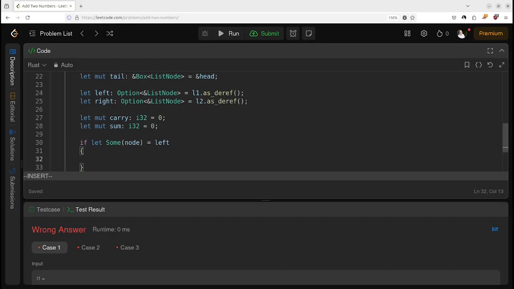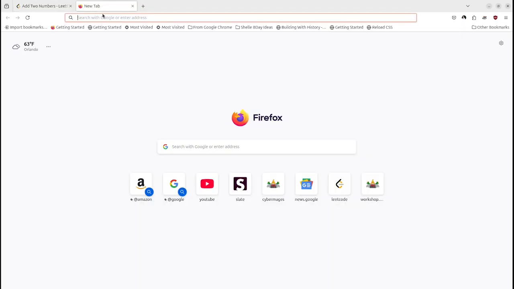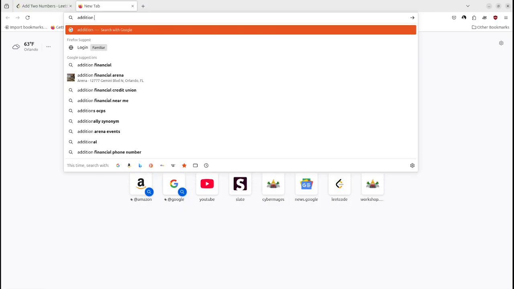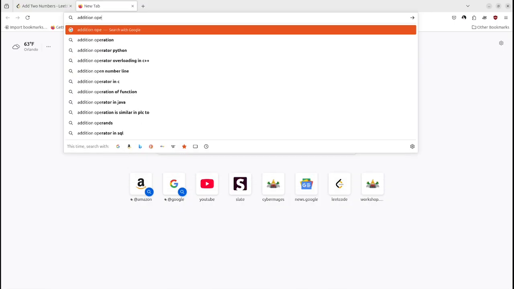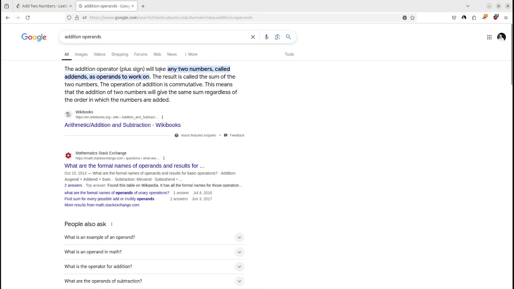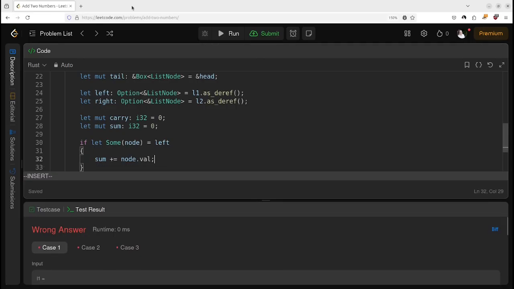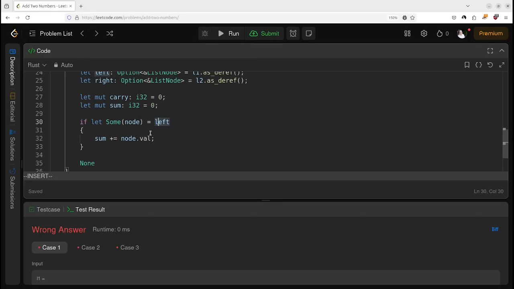And then that will be sum plus equals node.val. Do we have a better word for left and right? Like, there's got to be something with operands here. So let's see. Addition, operands. Take two numbers called addends as operands to work on. They're both called addends, though. We'll just go with left and right.